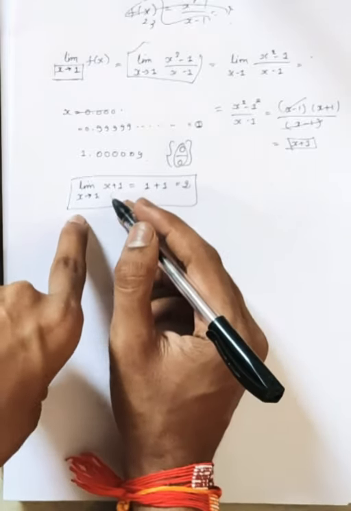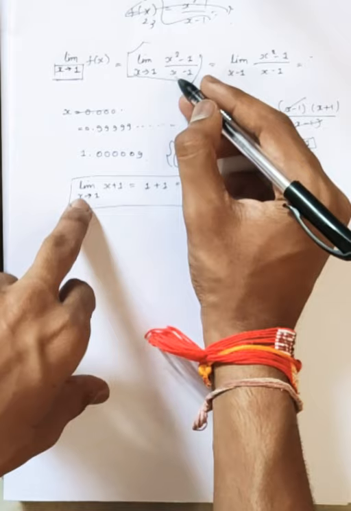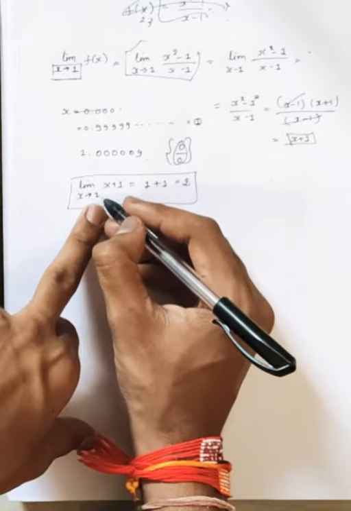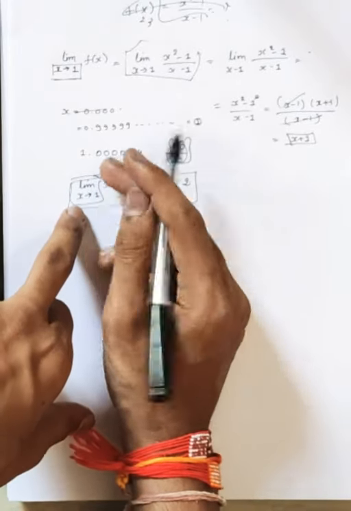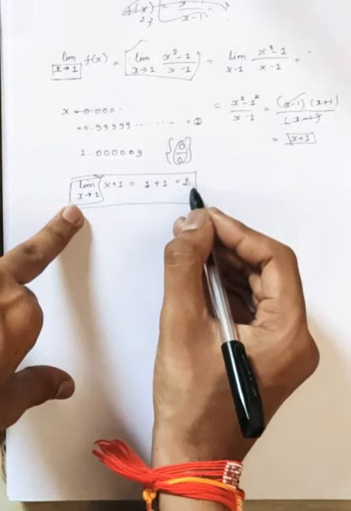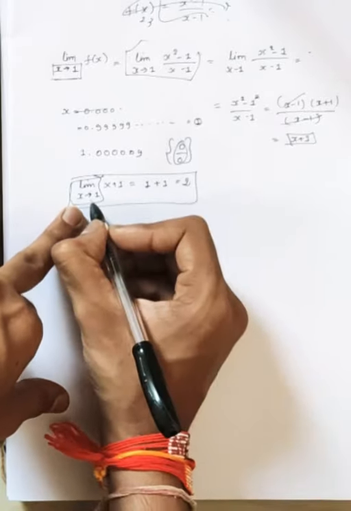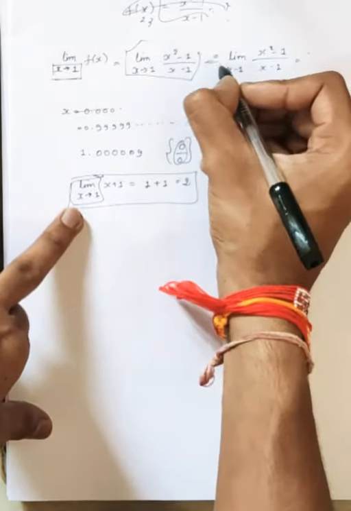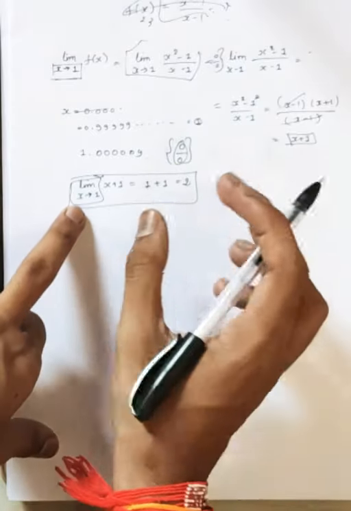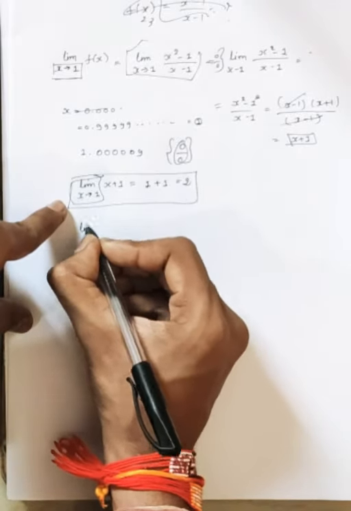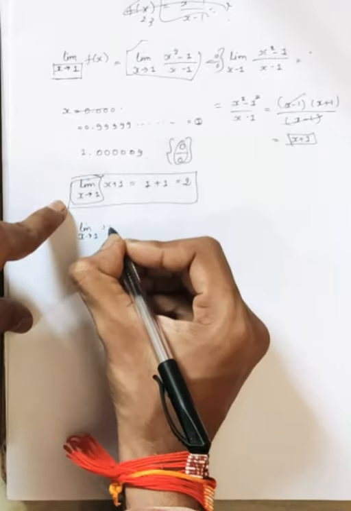So what it tells is that for this function, x is tending to 1. We are showing that we are putting 1 directly here, but the actual reason we write this symbol is that it indicates x tends to 1. We are not putting 1 directly; this is just to show. We get the answer 2, but the actual meaning is x is tending to 1, because if we put it directly, we will get an indeterminate form, which is not valid. So this is how you represent limits.